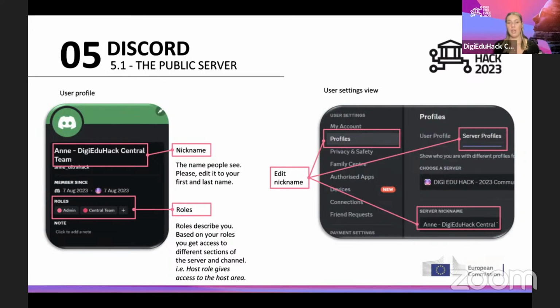So for you, it will be a host, for example, which automatically gives you access to the host area that we discussed earlier, where hosts can talk to each other and to the central team. Different roles obviously give you different access. We're going to show you how you put the roles for your own participants as well in your own workspace. And on the right there, you have your user setting view, where you get to your profile and how you can edit your nickname and so on.